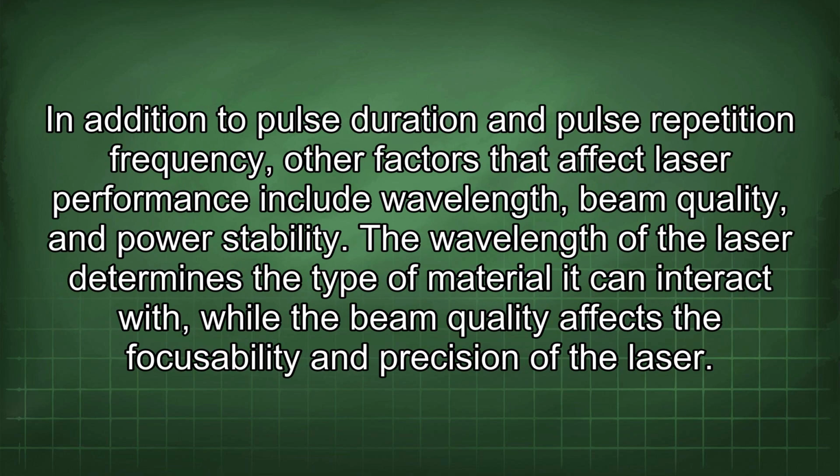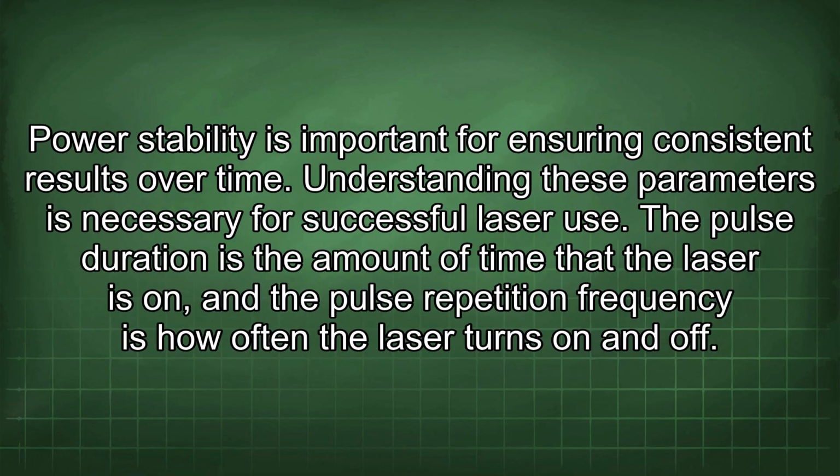In addition to pulse duration and pulse repetition frequency, other factors that affect laser performance include wavelength, beam quality, and power stability. The wavelength of the laser determines the type of material it can interact with, while the beam quality affects the focusability and precision of the laser. Power stability is important for ensuring consistent results over time. Understanding these parameters is necessary for successful laser use.